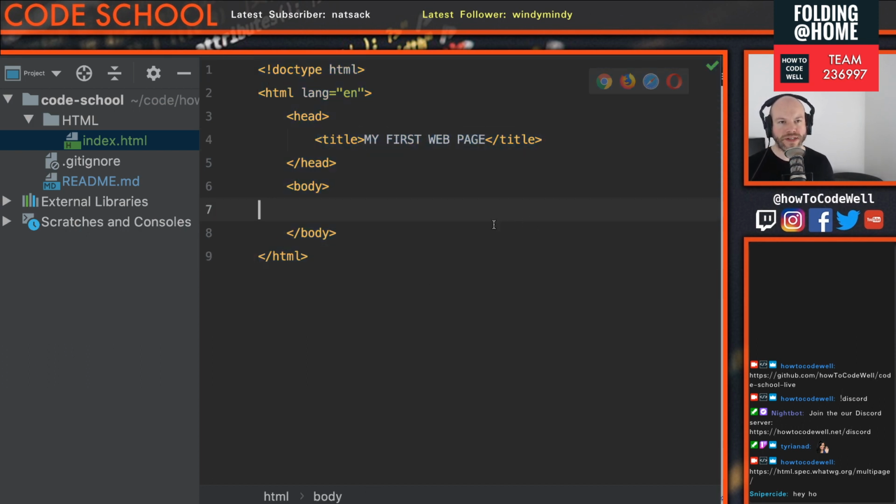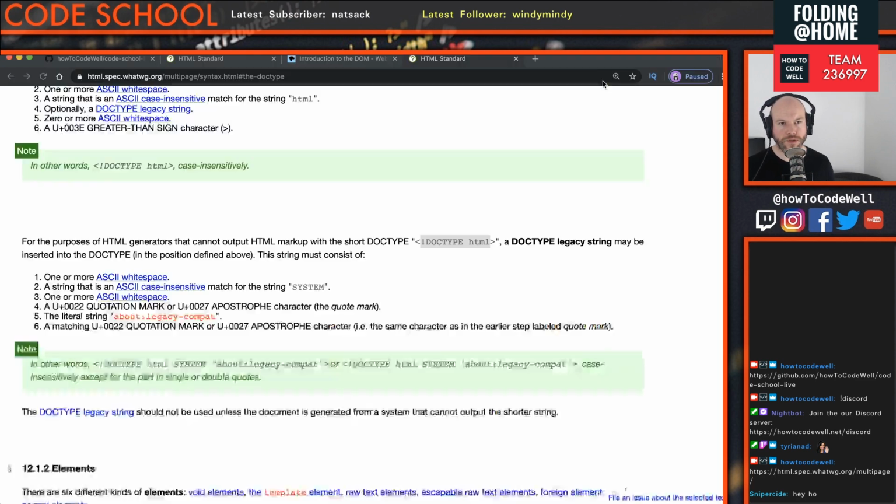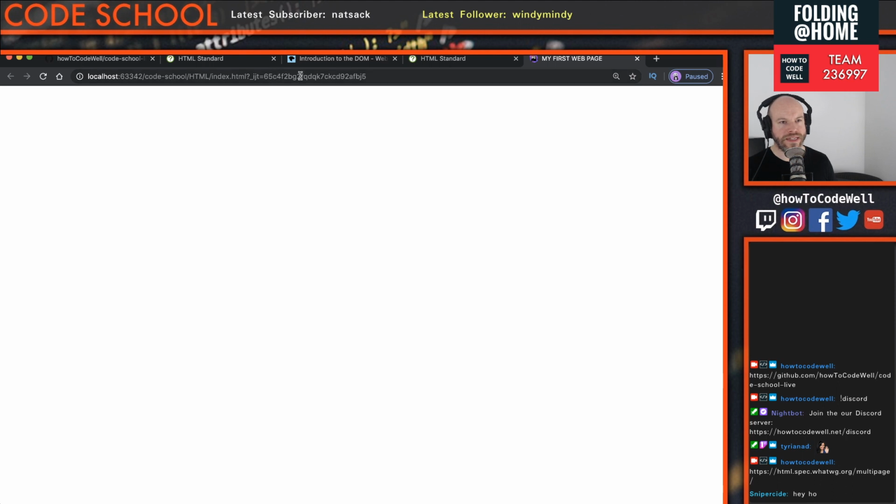So if I was to open this, we can see that my clever little PHP Storm IDE here has these little buttons here. If I was to click on one of these, let's use Chrome for instance, we can see that this is our web page. Now it's completely blank because we haven't actually put anything on the page at all. However, if you've got eagle eyes, you can see that it is a bit small, but it does say in the title, My First Web Page. So that is our title that we've created, and that goes into the tab.